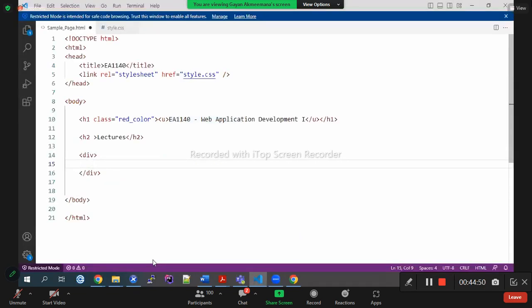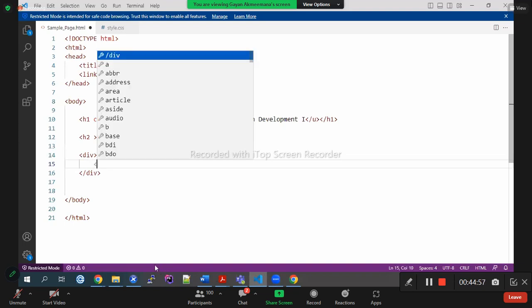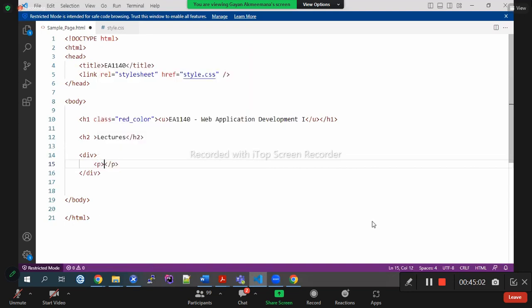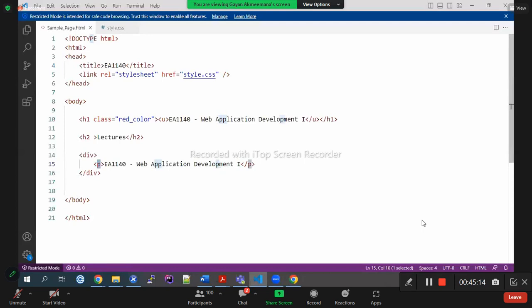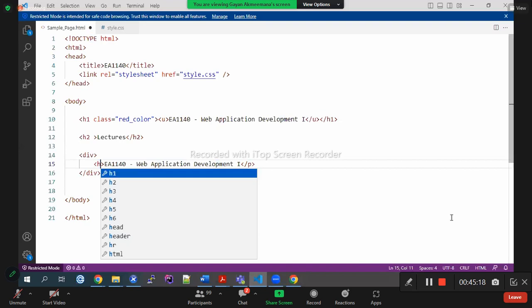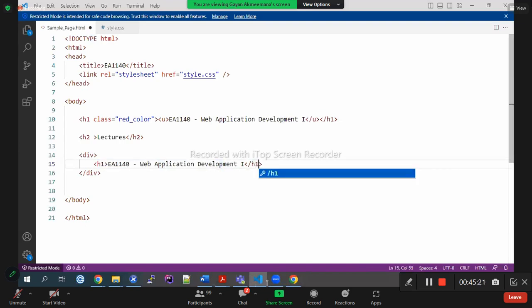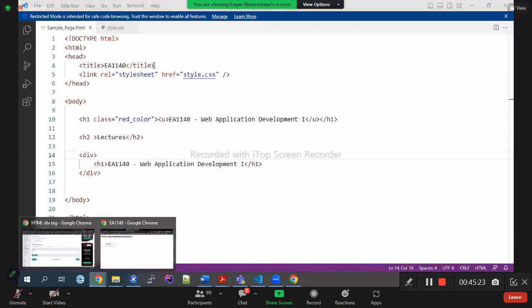Now you can see here the width and height of the div tag. So I can define the width and height of the div by using the width and height CSS properties. If I want to change it to 400, I can do it like this. Now the blue color area is increased. So similarly, this is the width and the height.